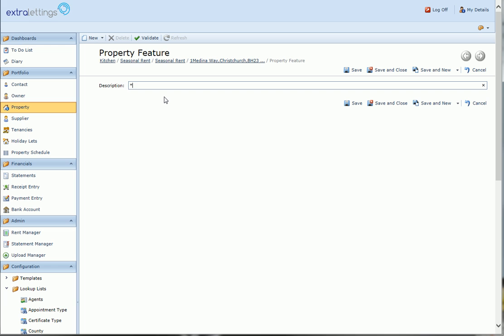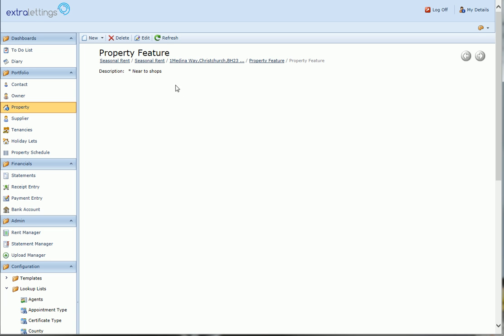These are done line by line because there are sites out there that insist that they're submitted line by line. Save and new. And I'll save and close here just with 2 features. And back to the property.